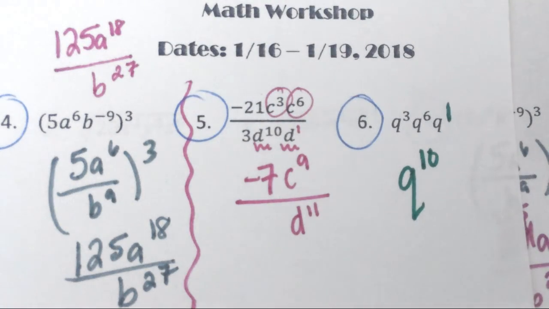Are there any questions about these math workshop problems? The exponent ones should be easy. If they're not, you need to look back over it or ask me a question. There are 8 of these on the test tomorrow. There are 20 questions total, and 8 of the 20 are on this.